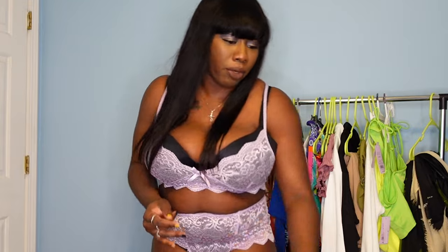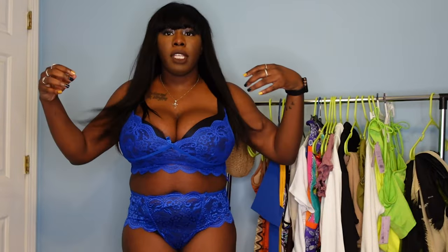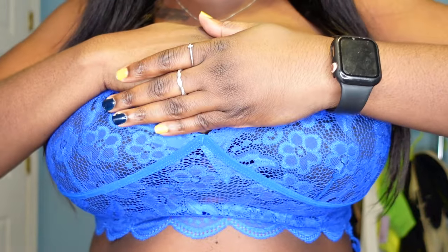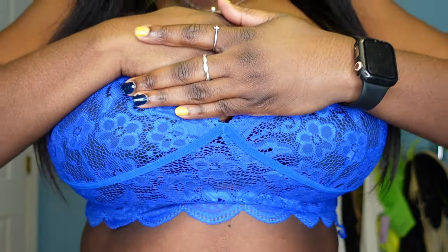I got this in lavender purple, size 1XL which is a size 14 on Shein. I'll show you what the blue looks like — this is the outfit in blue and I really like the material and the details. But if you are well endowed you are going to kind of spill over if your boobs don't have that natural tissue that sits up on its own. Unfortunately my tissue is very malleable so it'll fit in but it won't stay in, if you get what I mean.